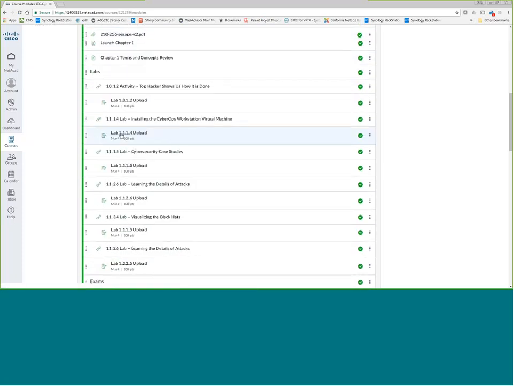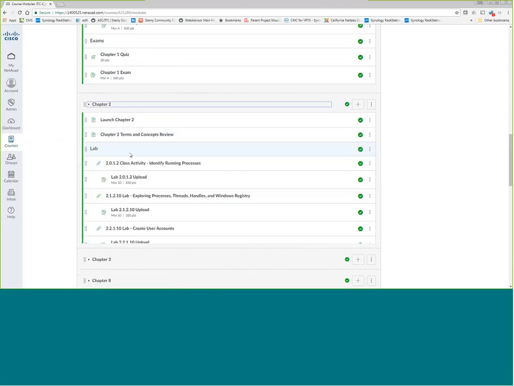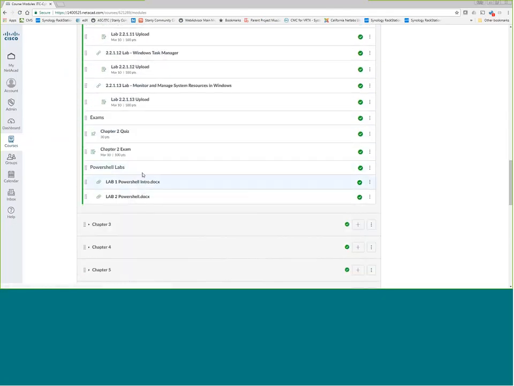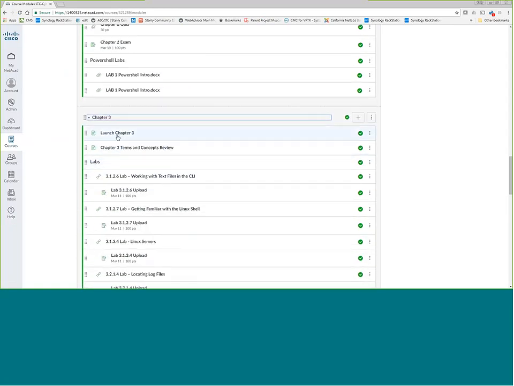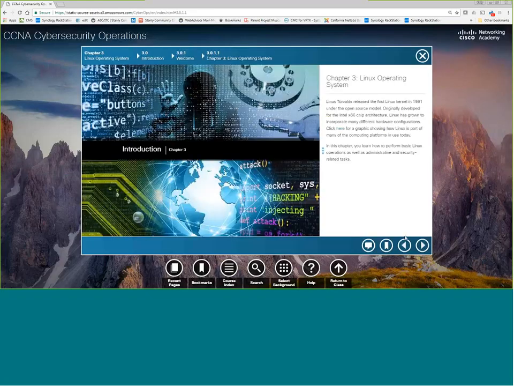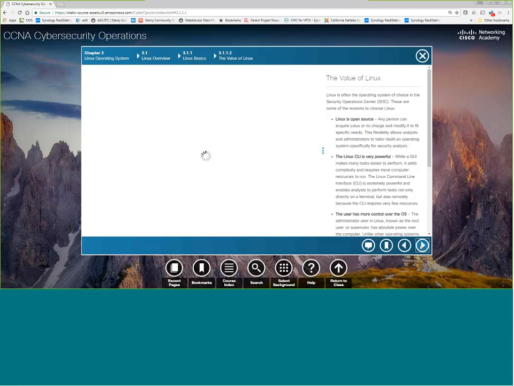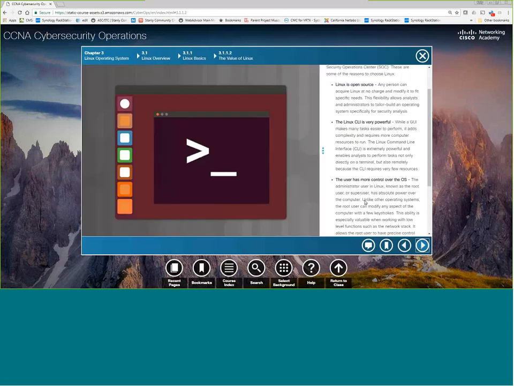Again, notice I did put these in chapter 2. If you have not seen it, I did drop in 2 extra labs for you. 2 PowerShell labs made by Deborah McClusker, so you can take a look at those and use those if you get a chance. But we want to make sure we're not making Linux gurus. If you are a Linux guru, perfect, and feel free to add anything to this you want. But we're not trying to get there. We're just trying to have some basic understanding so they can get around in the tools we're going to be using.